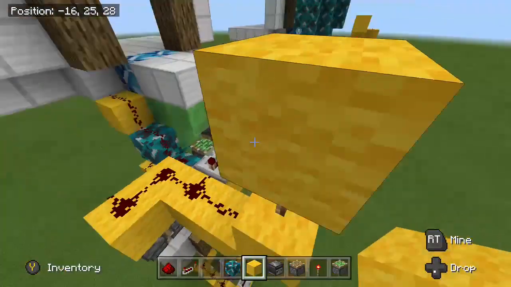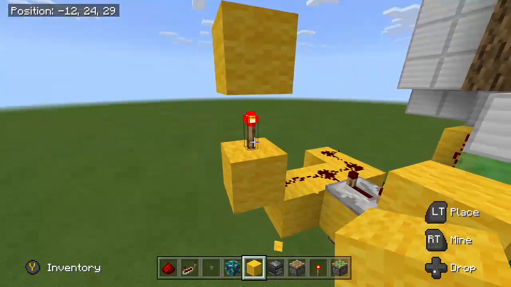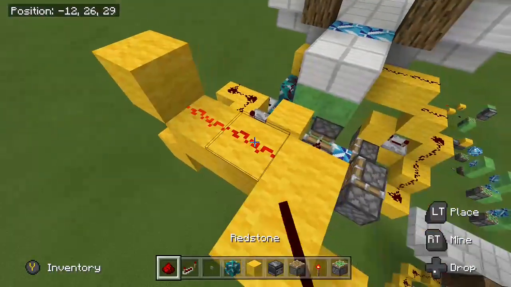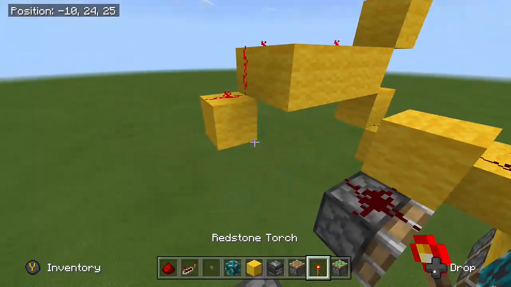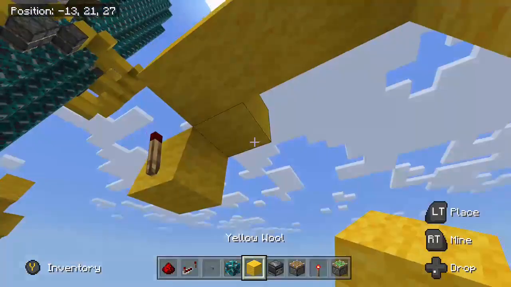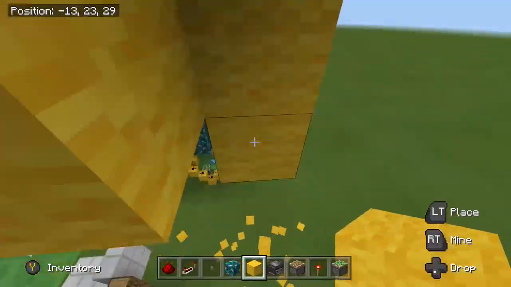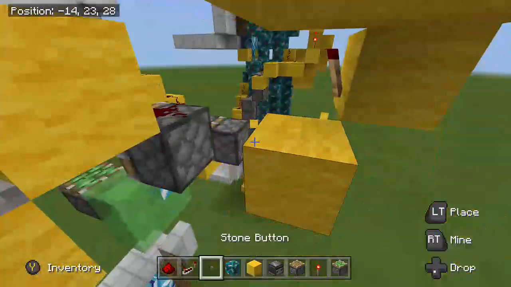Now this redstone torch will power the block above it, and then you build over here, and just like that, and then redstone. And this will be where the other redstone torch is. So it'll get turned off, and then it'll power, there we go, this block to the side. Oh, no, actually one down. There.